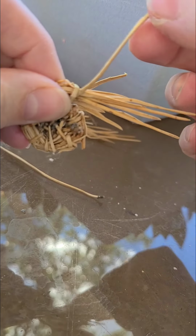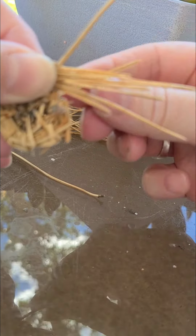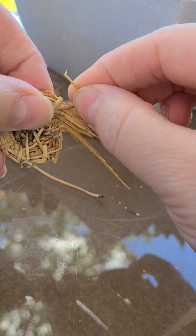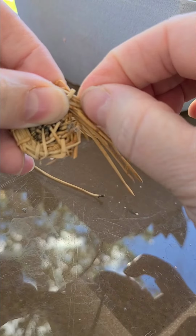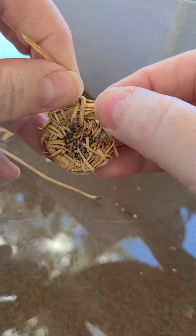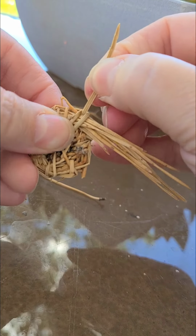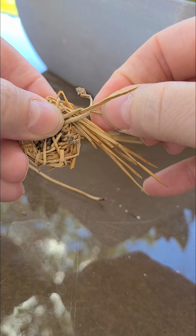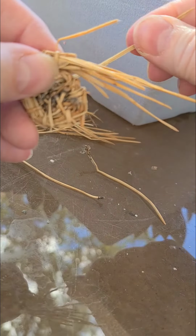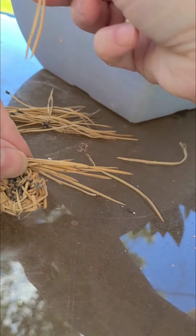And the one that's on top, you want to come around and over that and go through that hole, that one that you just did. And you want to tighten it. A little tricky for me. Oh shoot, it just broke. Okay, that's gonna happen sometimes where they break. And you just get yourself another one.